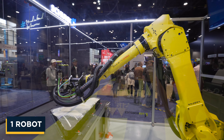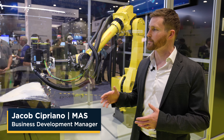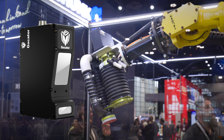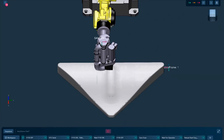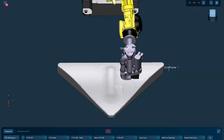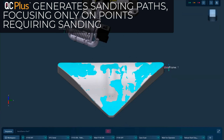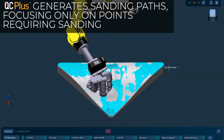One robot serves both quality control and process work like sanding. Hey y'all, I'm Jake Cipriano. The system we have here is an aerobotic cell where we're using the LMI 2630 high-resolution laser profiler to scan not just three-dimensional data but four-dimensional data, using intensity from the sensor to create a 3D model of the part, and then running that model through MAS's QC Plus software to intelligently path plan and shape that part to a finished dimension.